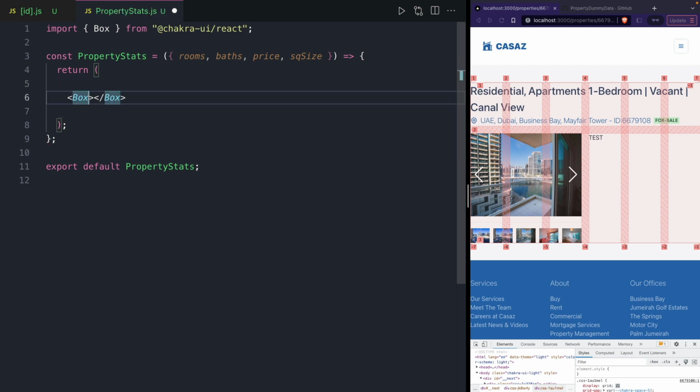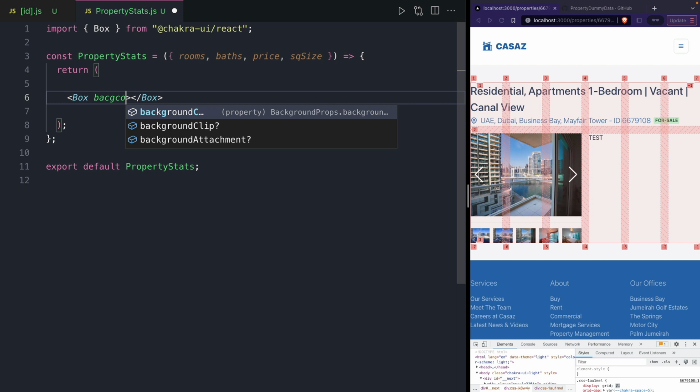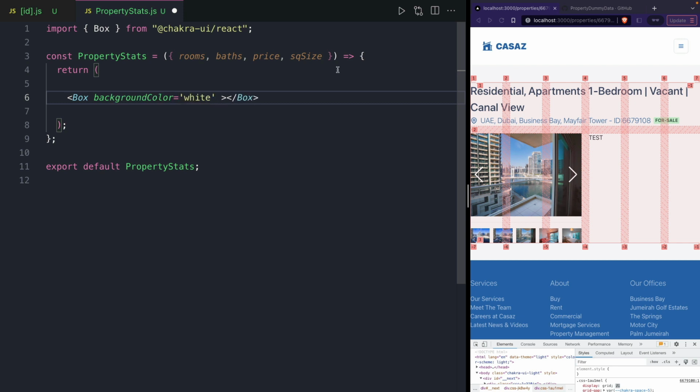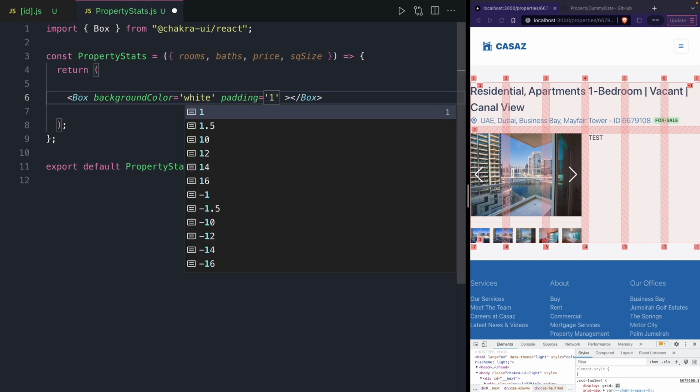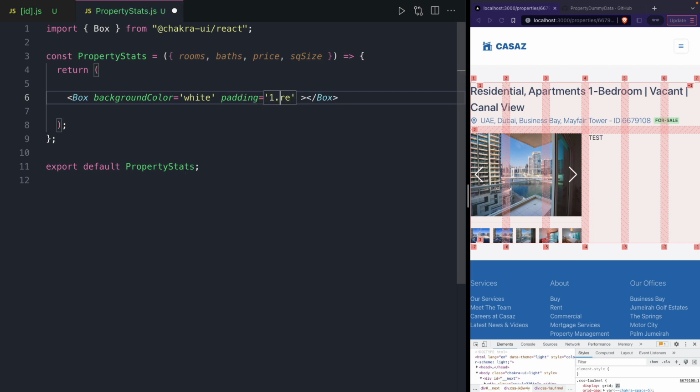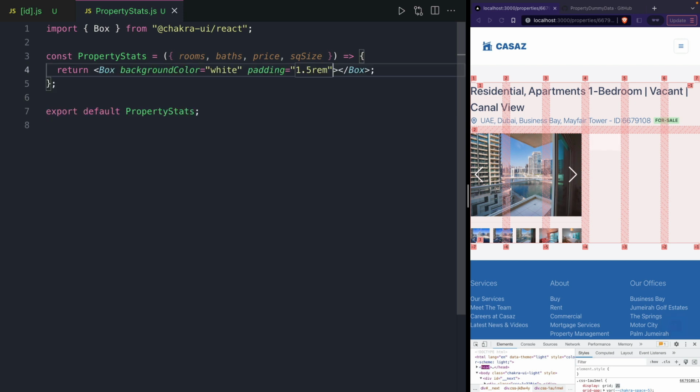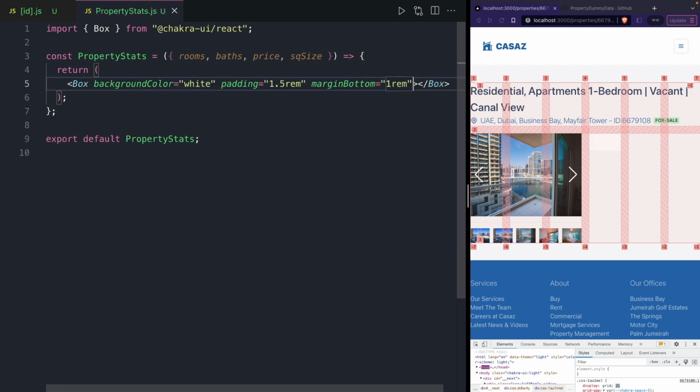We are going to have a background color of white because we're going to have individual boxes on this light gray color. So we want a white box so it stands out nicely. Padding of 1.5 rem. Margin bottom of 1 rem.